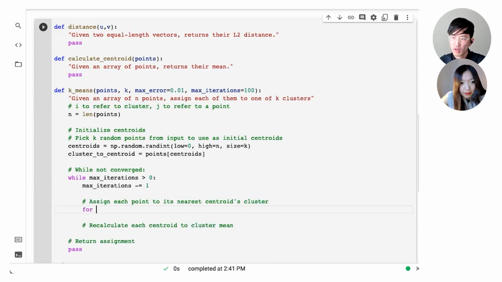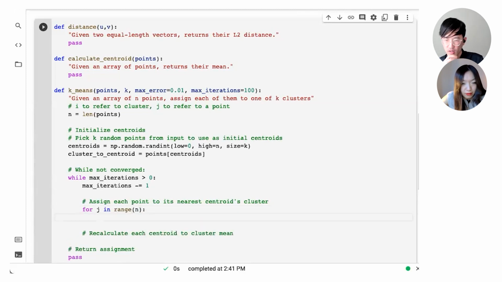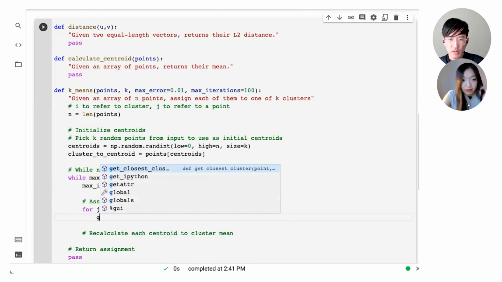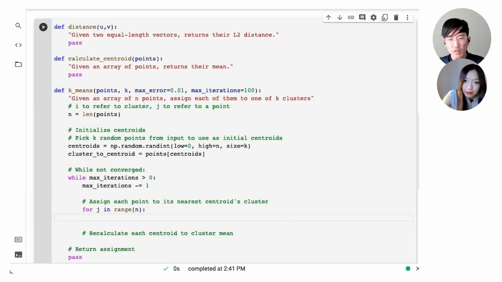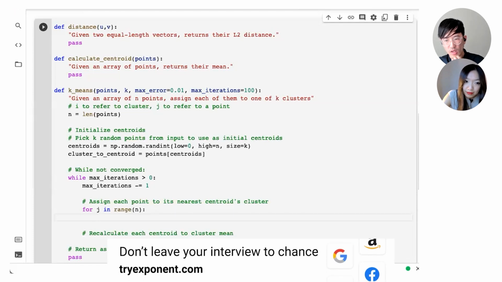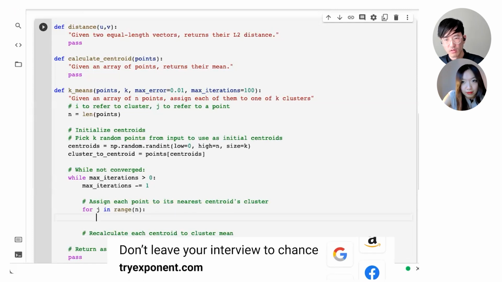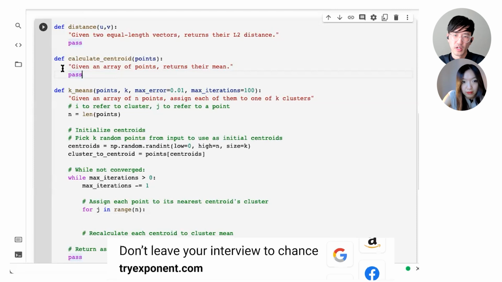Okay, for each point j, I want to find I see. So calculate centroid is different. Calculate centroid is for the next stage.